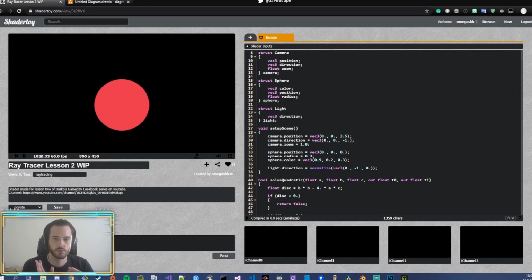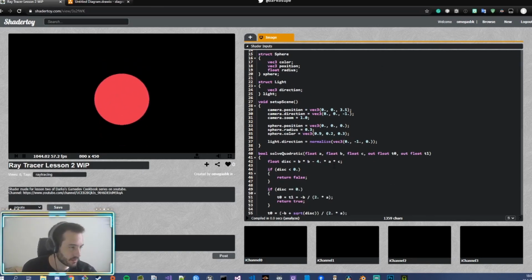It is going to screw up our calculations down the road if we don't normalize it. So I like to keep this normalized here, so when I change it I don't think about it anymore. It's normalized all the time, pretty much. So we have the direction. It's shooting downwards. So what do we need to do now?